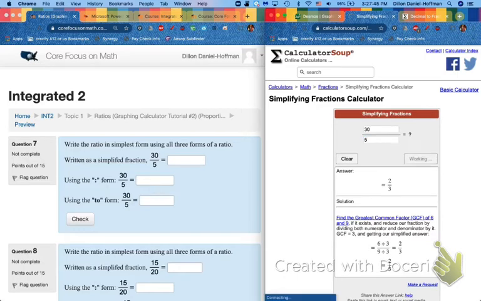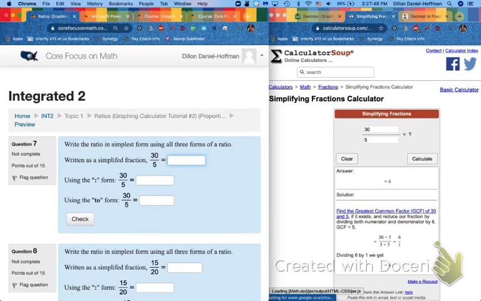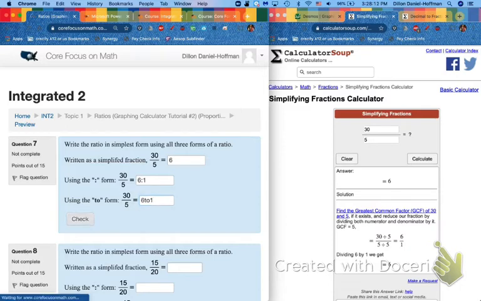That reduces to positive 6. So here we need to remember that if we don't have a fraction, we can still put any number into a fraction by putting it over 1, just as it says down here on the right. So don't do that for the fraction, but do it for the other two. And here I'll use no space for this one to show you that that also works.